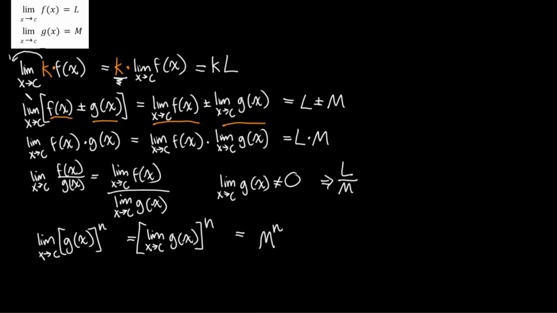I like to think of these as like reversing it. So instead of doing the limits and then multiplication, you do multiplication and then limits. Or instead of doing division and then limits, you do limits and then division. So you can go this way, or you can also go this way. And similarly here, instead of taking the power and then taking the limit, you can take the limit and then take a power. And so that helps because we only know what this value is and not this value. And so it helps to simplify, and then we can get the answer.